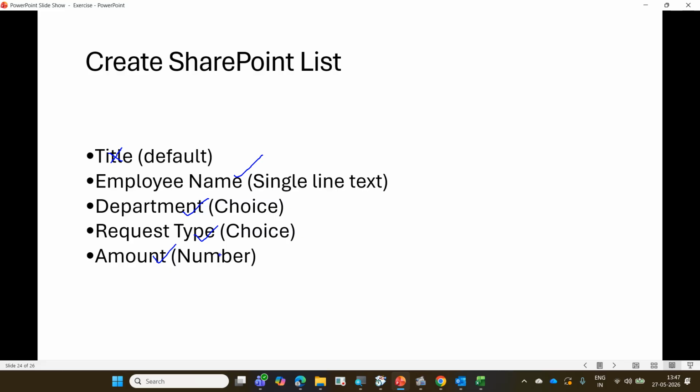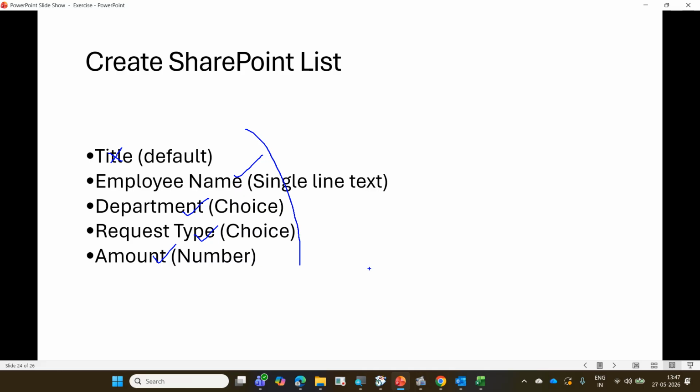After creating the SharePoint list, we are going to create a small form in Power App, and we are going to connect everything together. So when I click on Power App, it should come to Power Automate. It should do some calculation, it will do some action, then it has to be stored in SharePoint also. You can take any example. I'm taking a small example.